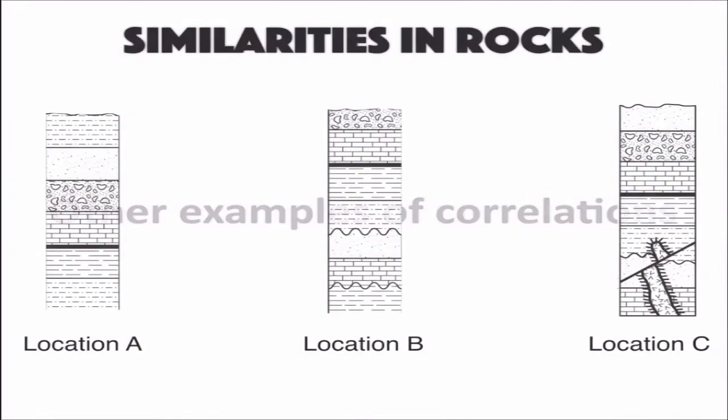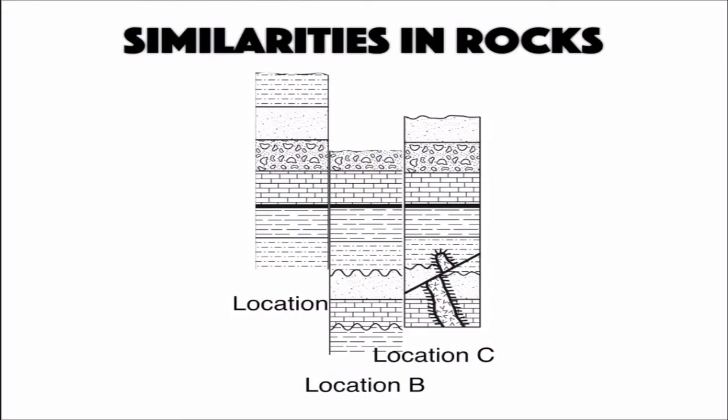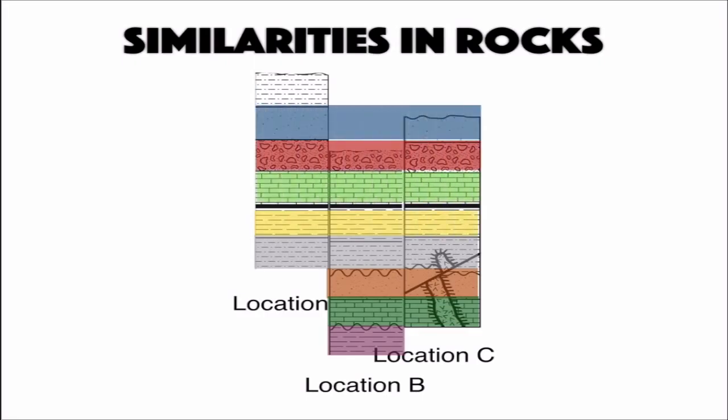There are other examples that can be used to correlate different rock layers. Those could be similarities in rocks. As previously stated, just because rock layers are the same doesn't mean they were once connected. But if we could match up those layers, they can help us determine what's missing. So in this circumstance, these 3 locations show different sedimentary layers and missing pieces that have been weathered and eroded. So using the similarities between the rocks, we were able to connect these locations.